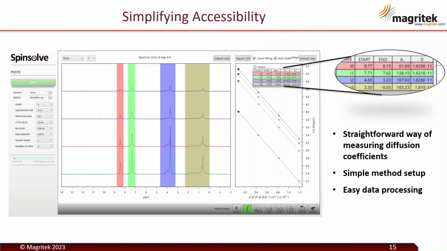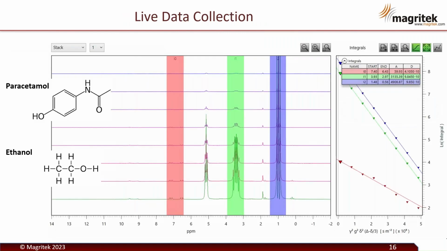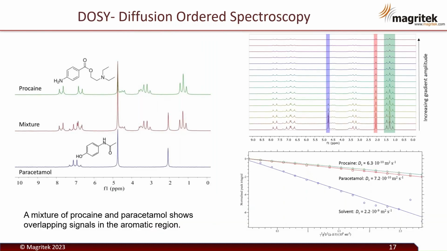So now that we are back in the slideshow, what we can do next is go to the next slide, which is going over that data collection once again. We're basically determining paracetamol and ethanol, in which, again, the diffusion coefficients correspond to the size of the molecule. Here paracetamol will diffuse slower than ethanol. Another common way to represent these particular coefficients is within a DOSY plot. A DOSY plot is a diffusion ordered spectroscopy plot.